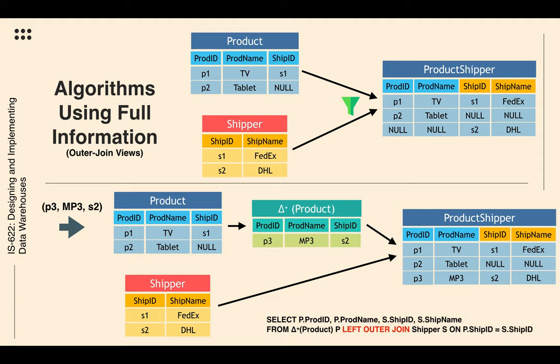If it was a live class, you would have asked me, why am I doing the left join? Because you see which table is changed, the product table. So it is the left in creating this product shipper. We have two tables, right? We have the left table and we have the right table. If any change happened to the left table, you always do a left outer join. If anything happens to this table, we do a right join. And we will see that as an example also.